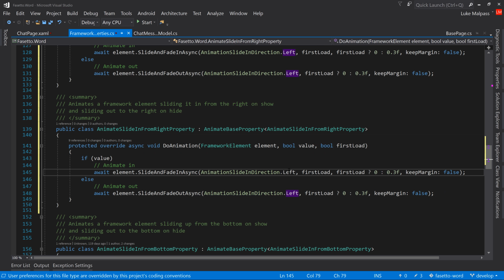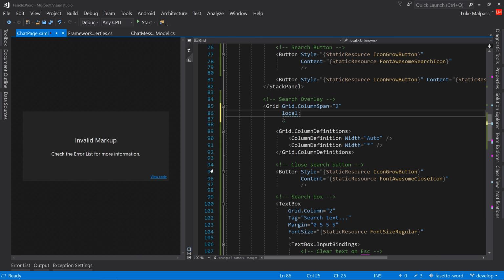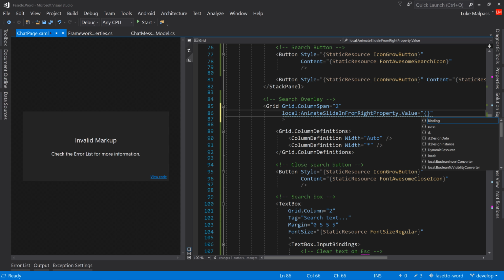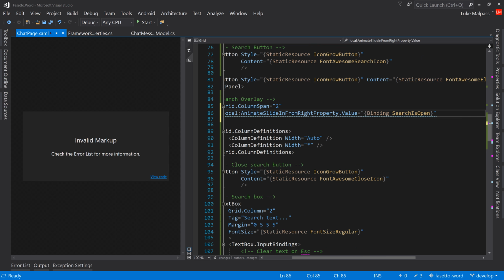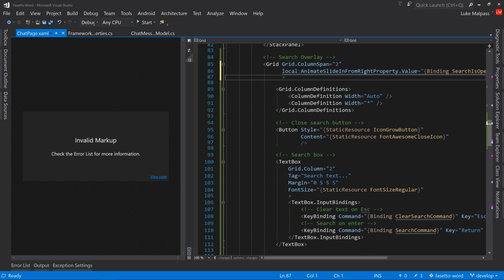Do animation, change this to right. And now we can use that property on here, and we'll bind the value to search is open. And that should get it to animate in.